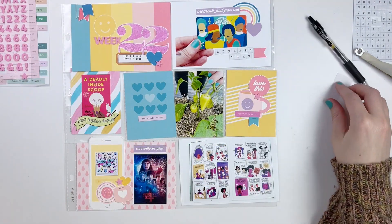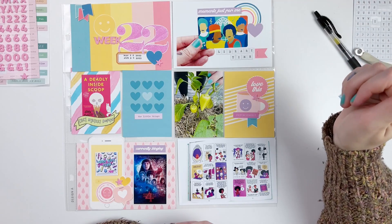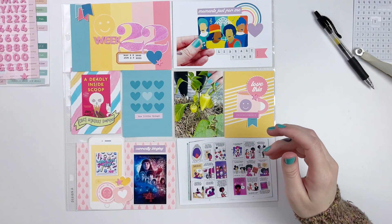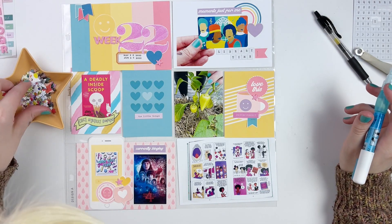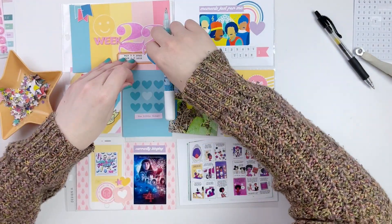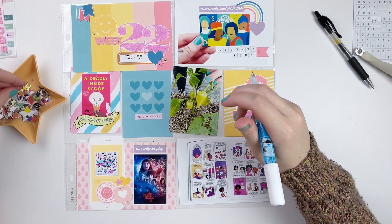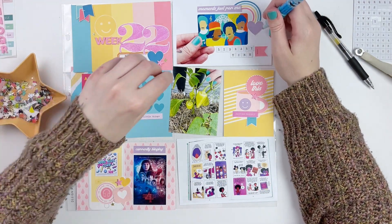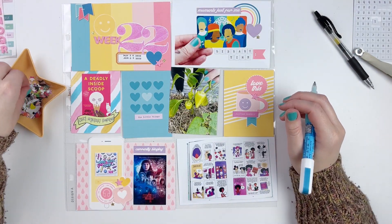The rainbow with that little purple heart fit perfectly around my library card. I also used a few other alphas from Citrus Twist — those smaller white alphas — to write out 'library time' on the top photo, and then added a few tiny word stickers and some little gold stars to finish everything off. I had wanted to add a little journaling, so I put a label onto the photo with the library card, but I didn't end up liking it. I pulled that off and added a little pink flag to the side of the card to cover up my mistake.